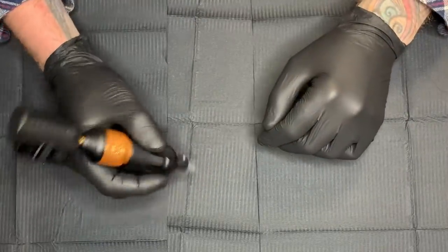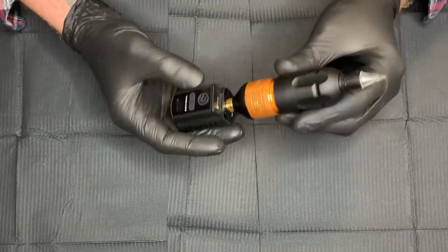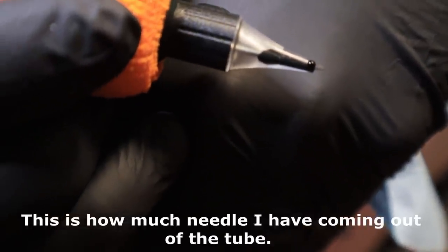Okay, enough with the sound effects — let's turn it back down to six volts. Six volts sounds really kind of slow but we'll figure that out later. It doesn't feel heavy, just like the other machine — very comfortable. I like it. I can't say enough things about the feel and fit. It's just like the shader as far as looks and feel go, and that's exactly why I went with it. So let me wrap this thing up, get my leg ready, and let's run some lines, pack a little color, and see how it performs.